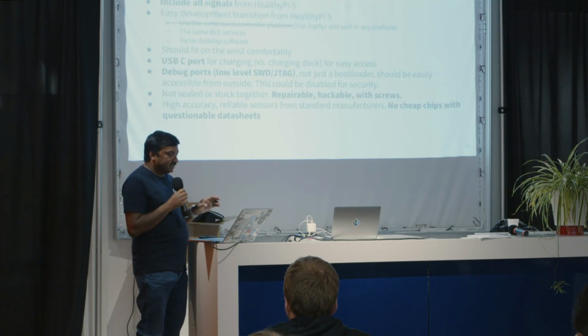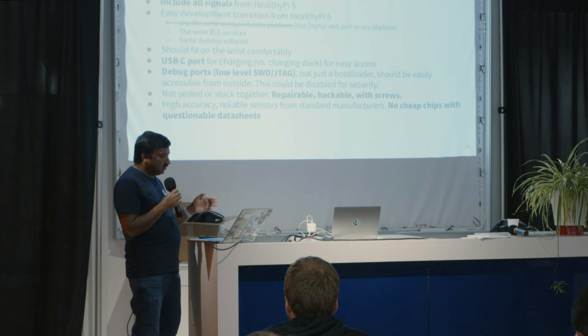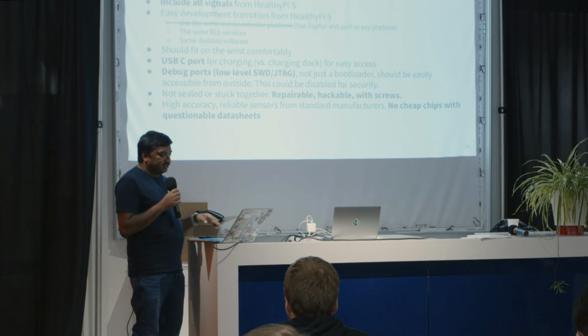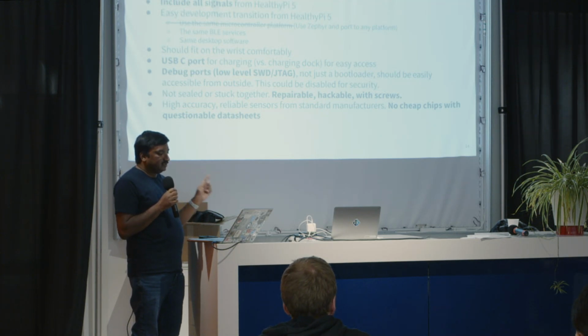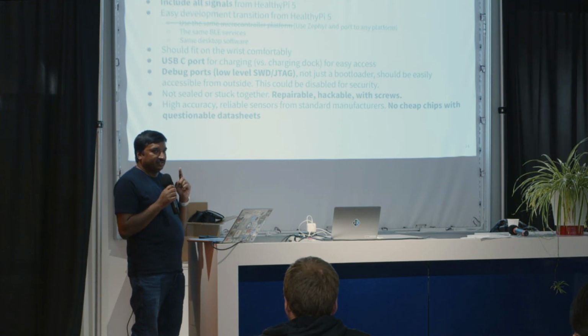So some of the design objectives we had include all signals, as I spoke about. It should fit on the wrist. We were going to have only one single USB port for charging, because with the one watch that I had, I kept losing the charging dock, and we thought, why have that? You can just charge it pretty much anywhere. If you are on a plane, just plug it in.